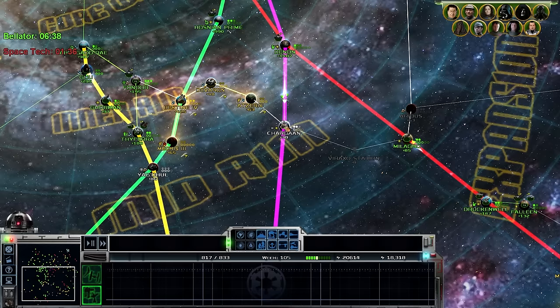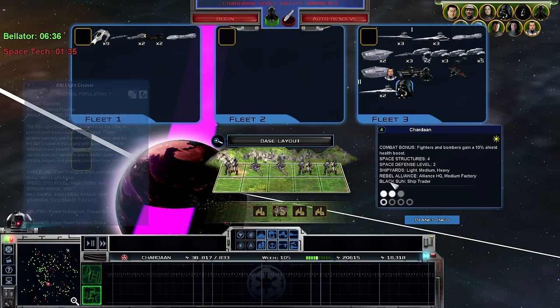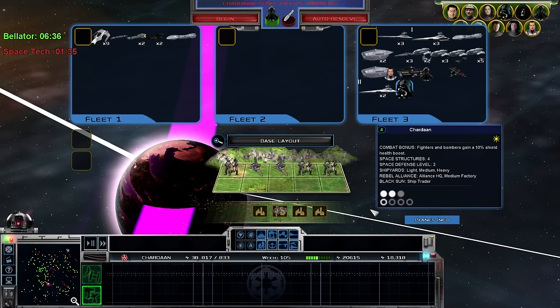Wow, I'm really surprised the Black Sun haven't just taken this. Okay, there is stuff there. Why didn't I see that from the probe? This was the shield health boost planet. Oh, interesting. Okay, so we'll be landing in the north once we do the ground invasion. And then it's all like Morningstar ground support craft and then just militia. We might be able to rush this down with ground transports.